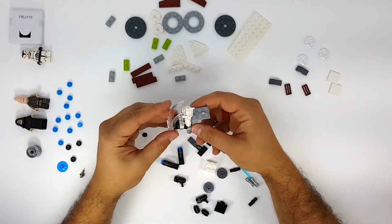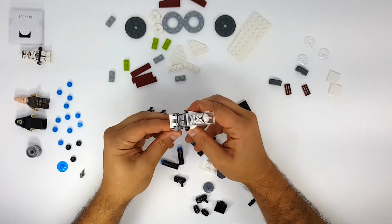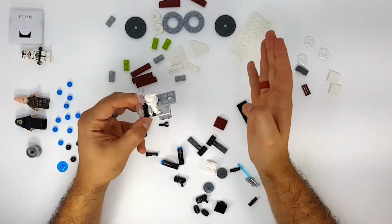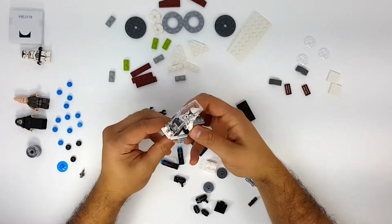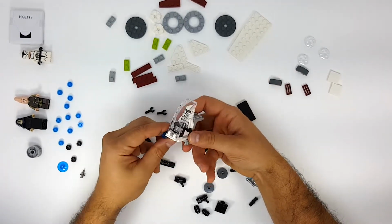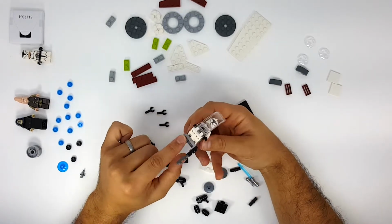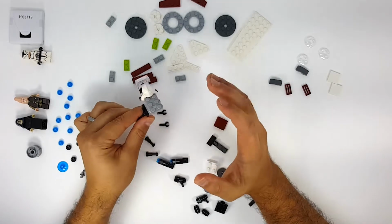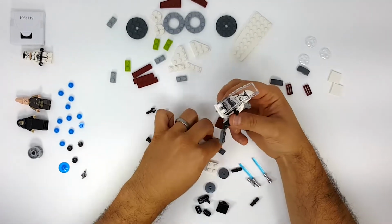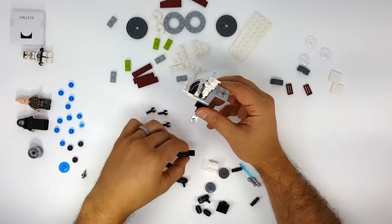A lot of our vehicles, or a lot of the things that humans make in general, are symmetrical from left to right, but they're not symmetrical from front to back. So I have to remember that if I use one of the pieces that I've only got two of on a front to back thing, then I can't use it on a left to right symmetry line.